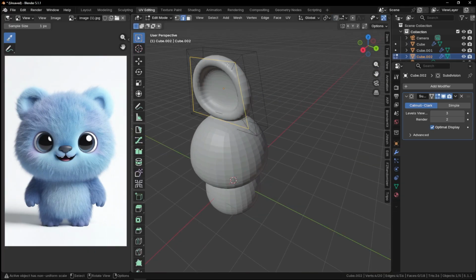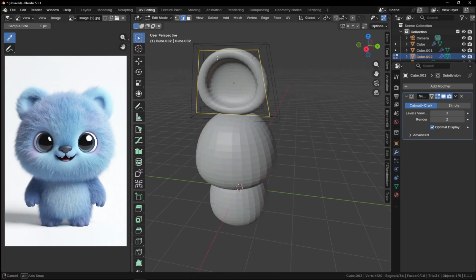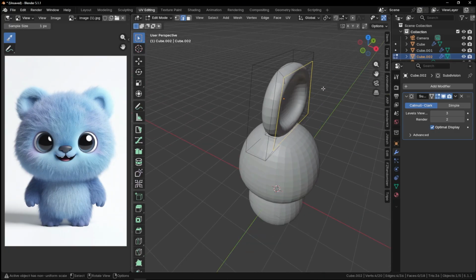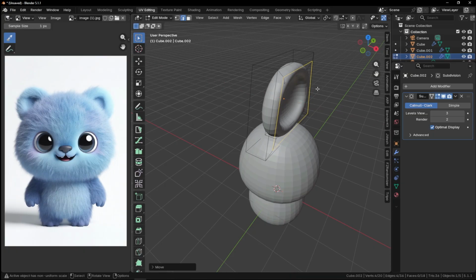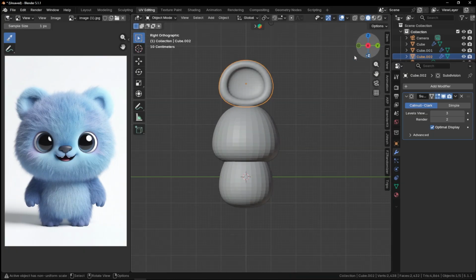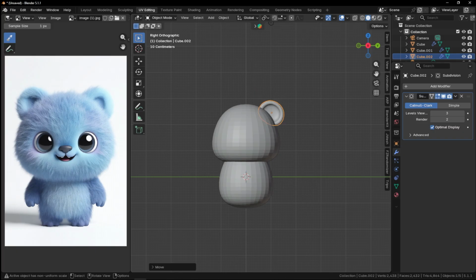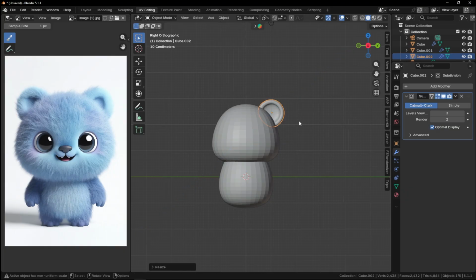So all I did there is I went to the middle of the inset that we did for the extrude, press Control R and added an inset there. So now we just need to press G, X, and pull it out slightly on the X axis. So now we're just going to go back to the front view. We're going to go S to scale downwards, R, which is a new one now, so rotate, and then S, Z, and scale it up because I think it's a little bit small.